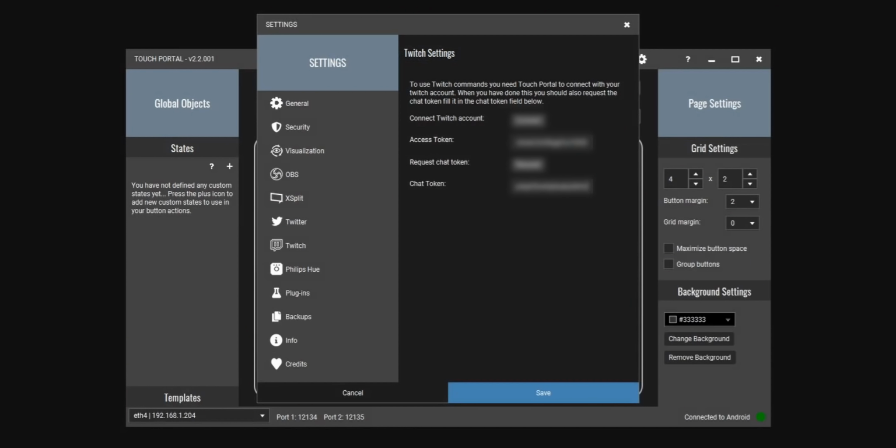Once Touch Portal opens up again, go back to the button that we were just setting up, and then in the actions pane, you'll see some of the actions there have a green label that say events. Specifically under the Twitch group, you're gonna see events there for new subs, for channel points, for chat messages, and for bits. Click on any one of these events and then it will appear in the middle pane under the on events tab. What we want is for this change scene action to fire off anytime someone in chat writes a message. And we're gonna do that by adding an on chat message event. Let's just set it to fire off anytime someone in chat leaves a message that's equal to, I don't know, something like Harambe.